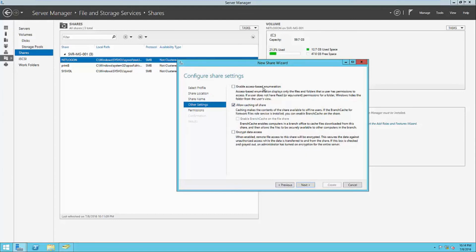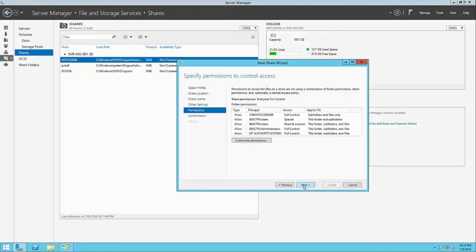Access-based enumeration is probably the most important. Access-based enumeration disallows a user from seeing files or folders that they do not have access to. Most administrators typically leave this setting turned off. And the reason for that is because if a user can't see a file or folder, they may think that it doesn't exist. In most cases, it's better to let users see a file and be prompted that they don't have access to it so that they can contact an administrator to have that resolved. So we'll leave that setting turned off for now. And the other two settings here we can cover in more advanced courses.